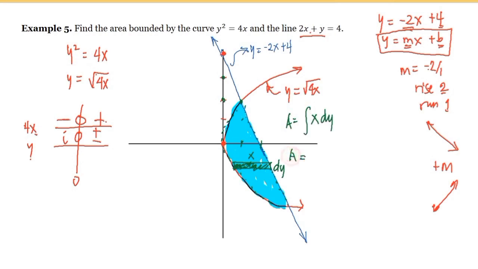Since tayo ay naka-y, no, dy, ibig sabihin, y1 to y2 yung limit natin kasi tayo ay naka-differential in y. Tapos yung x natin ay x right minus x left. Ayan, kasi horizontal yung ating straight. Tapos this is dy. Kaso, we have this problem. Kasi we have here the x sub 1, y sub 1, and we have here the x sub 2, y sub 2 as the point of intersection.